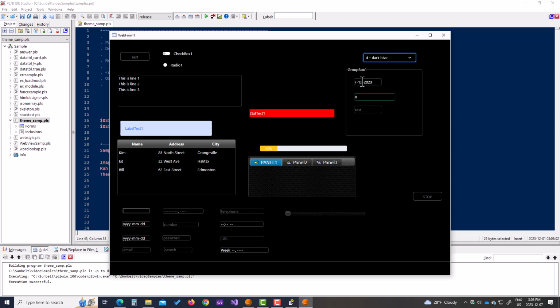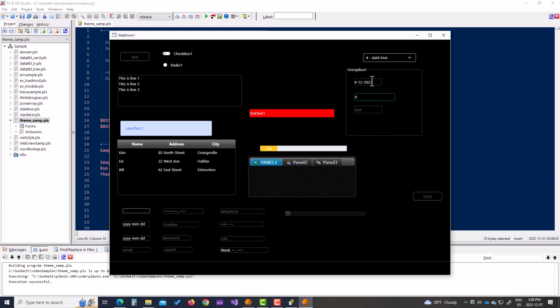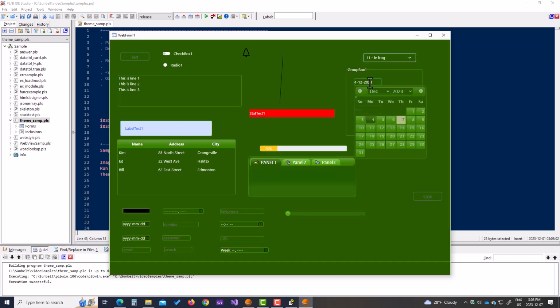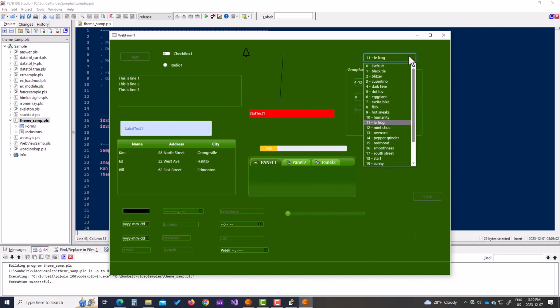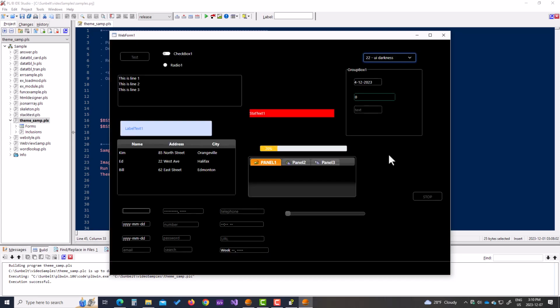One of the things that does change, however, is it changes the month and day and year control. Let me change it again. In this case, we'll pick something that's green, and we'll look at the month, day, year control, and we'll see that it's now a green style, as well as a style for both the list view and panels. And now let's look at one more perhaps here. And we'll go down and look at another dark one. So in each case, we change those controls that are set with default attributes.